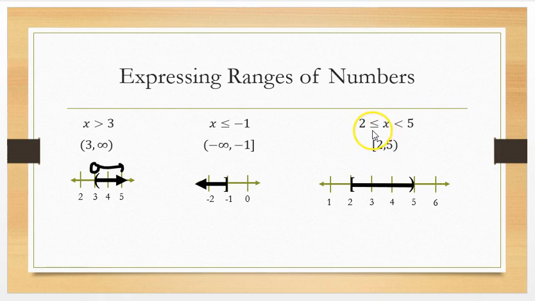So in this example, we had all of the x values bigger than or equal to 2, so I put a bracket on the 2 for the smallest number in the set. And then I wanted to go all the way up until I hit 5, so the number on the right-hand side is 5, but I don't want to include 5, so parentheses for it. And again, there is another way of drawing this with the number line. You could instead use a filled-in circle whenever you're including that endpoint, and then this line would extend over. Since it's not including 5, that one would be an open circle. So this is another way of representing the number line if you're ever asked to draw one.